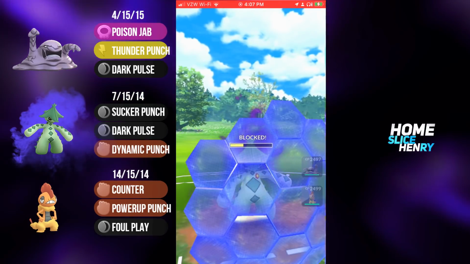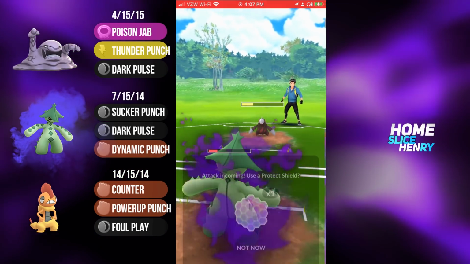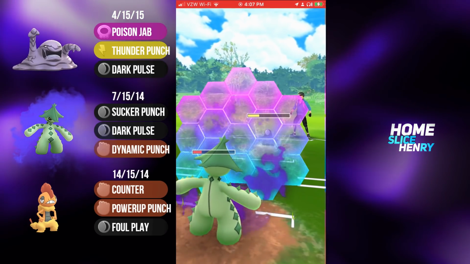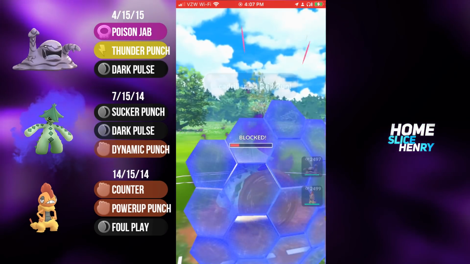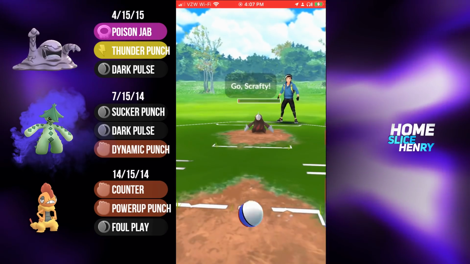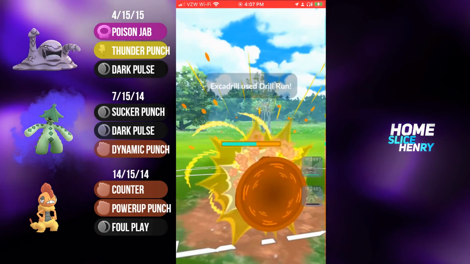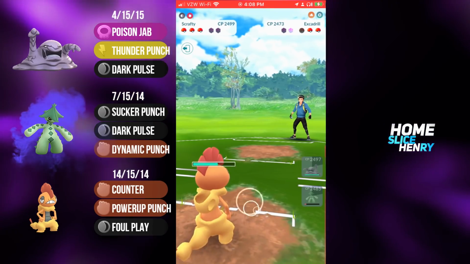Will commit the shield on the CMP tie. Exca is going straight Drill Run in this matchup, so they may just be unfamiliar with Cacturne's typing. Cacturne is going to commit the shield and maybe look to try and Sucker Punch down. This is going to be very close. It barely cannot, and going to catch the Drill Run onto Scrafty. Thankfully, Scrafty will tank this very well and going to be able to farm down.